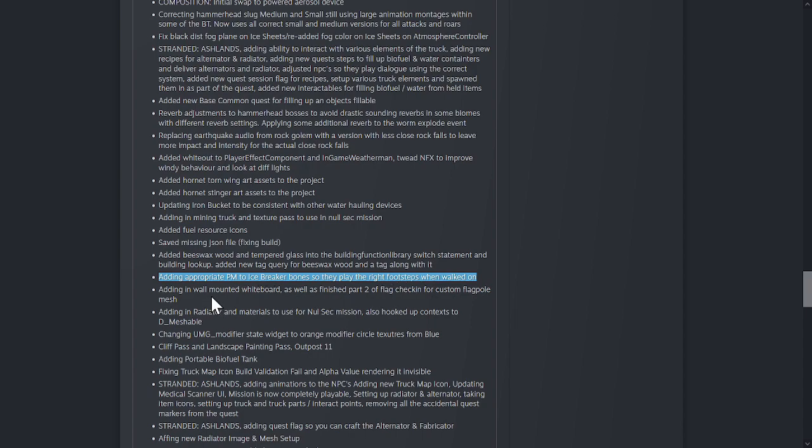Wall mounted whiteboard, interesting. It's probably like for the mission, like planning, and probably parts of the NPC interaction mission, even perhaps. As well as finish part two of flag checking for custom flagpole mesh. Well, are we going to be able to put in custom flags or something? Flagpole. Yeah, it sounds good. Sounds pretty good. Be interesting.